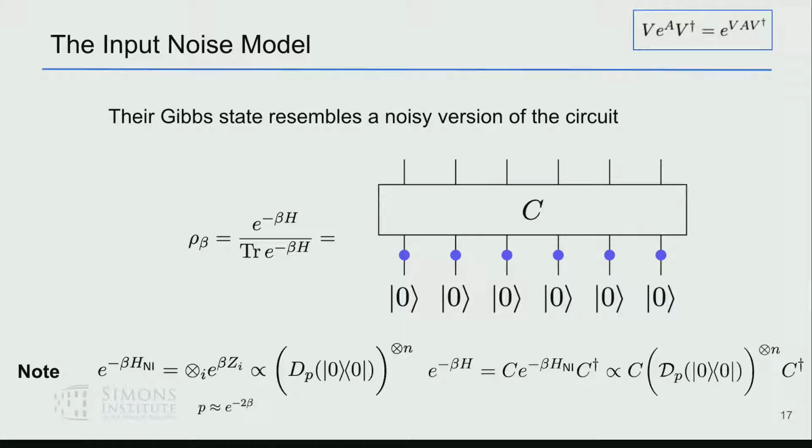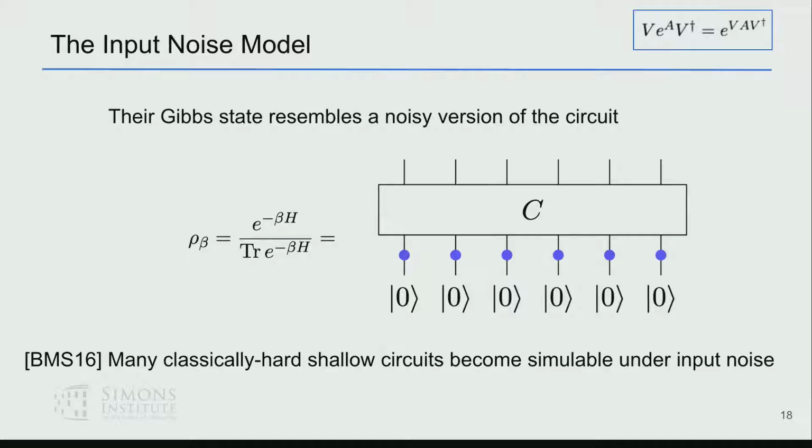Unfortunately, this input noise model is a little non-standard in the broader context of quantum error correction. However, a very elegant work by Bremner, Montanaro, and Shepherd studied it in 2016, where they have this very illustrative message, which essentially says that many shallow quantum circuits, which are classically hard to simulate in the ideal case, actually become simulatable under input noise. So however we approach this problem, we're going to need some form of error resilience or fault tolerance, which justifies the earlier statement.